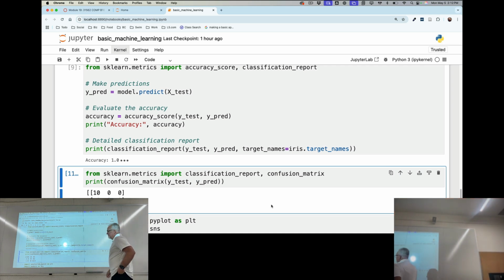The confusion matrix shows you each. Remember, there were 30 that we tested on, and there was 10 Setosa, 10 Versicolor, and 10 of the other, or 11, 9 of this one and 11 of this one. And each time it guessed correctly. You know this because these are where all the numbers are. If they had guessed incorrectly, it would be among these.